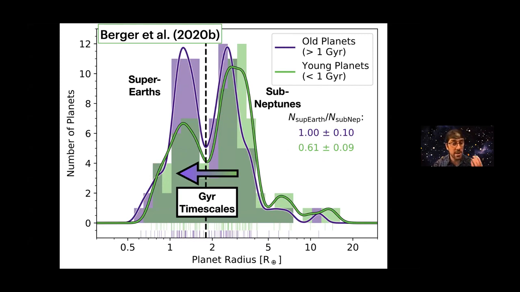Now, this has important implications as to which of the two theories, core-powered mass loss or photoevaporation, is actually acting on the current planet population. Originally, we had thought that this was most likely due to core-powered mass loss, and we couldn't say anything about photoevaporation because of the 100 to 200 megayear timescales related to photoevaporation. However, some recent work by James Rogers and James Owen has indicated that photoevaporation can act on these somewhat gigayear or so timescales. But I think it suffices to say that we are seeing this difference and that it is significant.